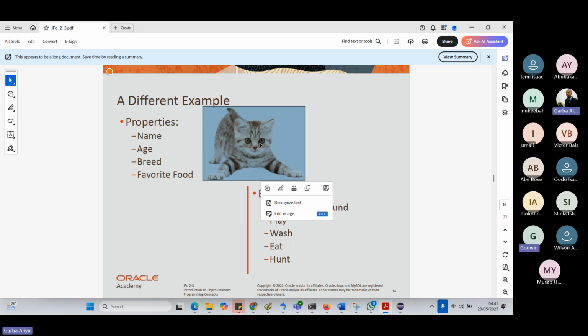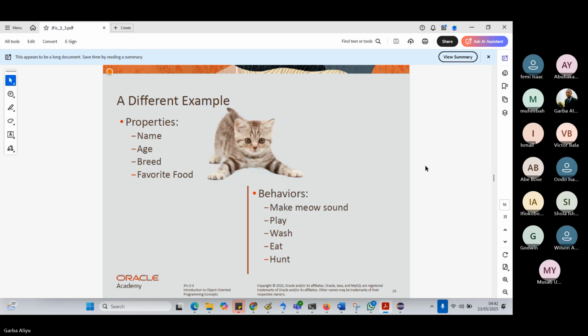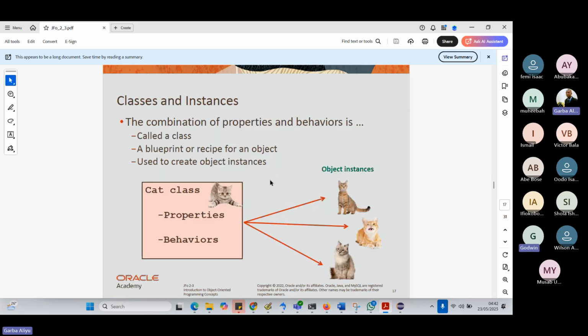So when we come to model, we now know what is the name of the cat, what is the age, what is the breed, what is the favorite food. So this is the way it is modeled. Class and instances: the combination of properties and behaviors is called a class. When you combine the properties and behaviors, it becomes a class.